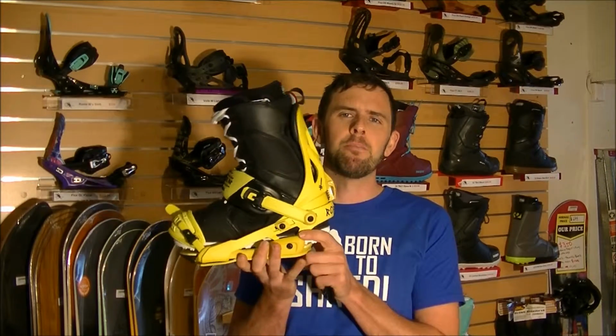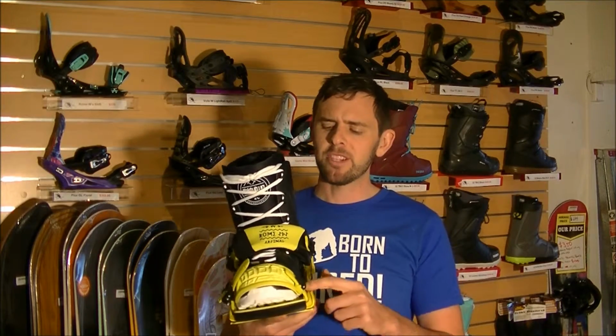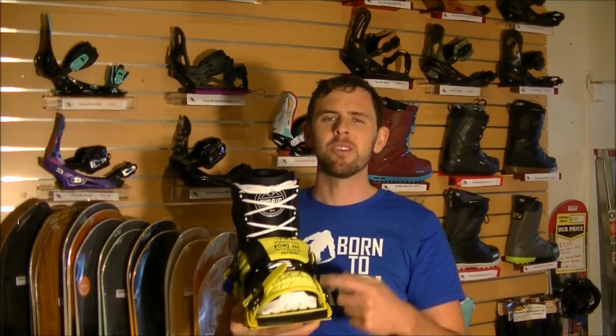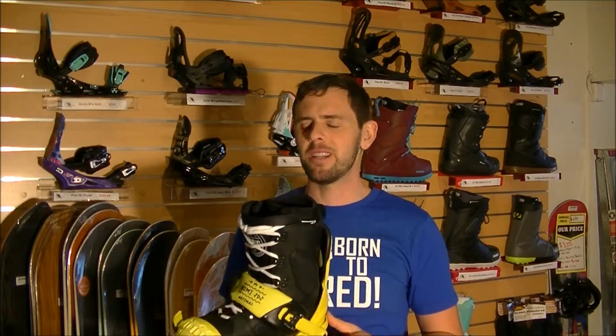So in terms of fit for your bindings, you want a good fit to your boot and a good fit to your board. Fitting to your boots, you want to make sure the straps aren't at a length that you can't tighten them anymore, because your boot over time, the fabric will loosen and you'll compress it even more with the bindings.